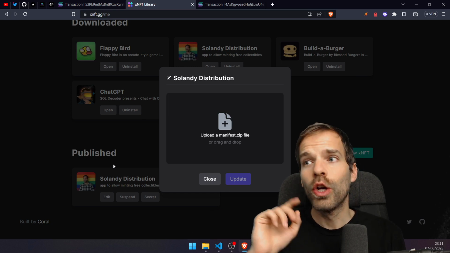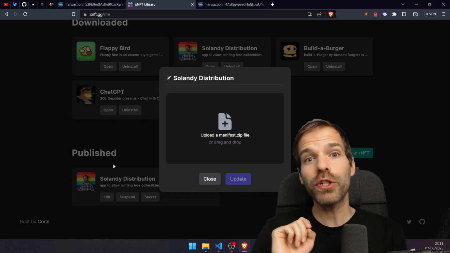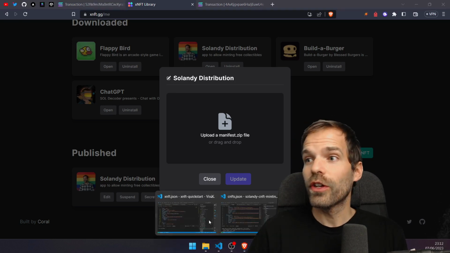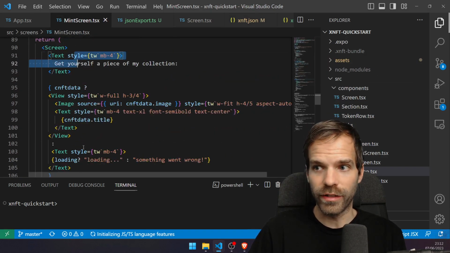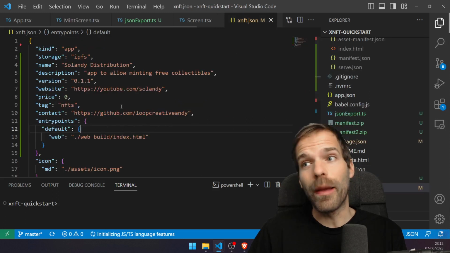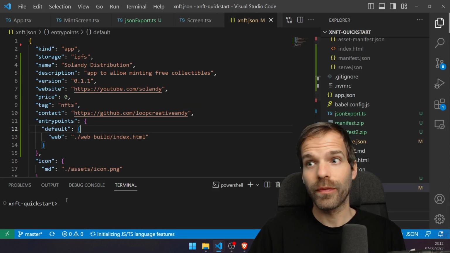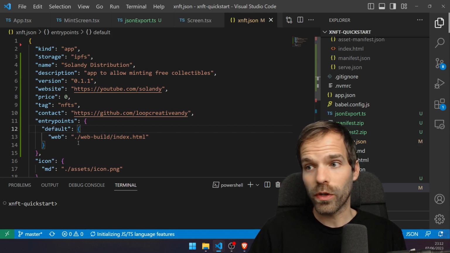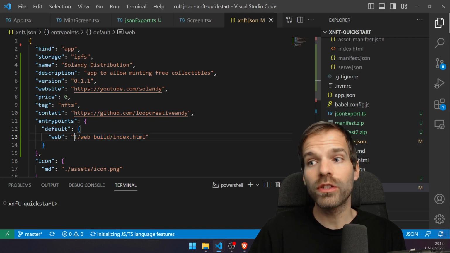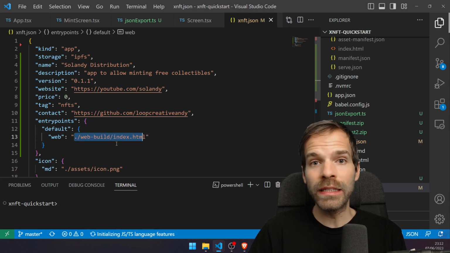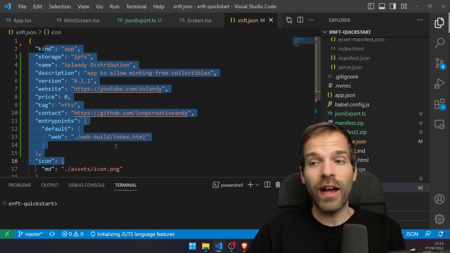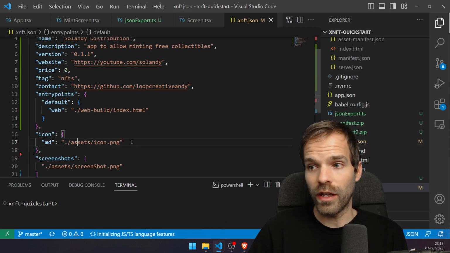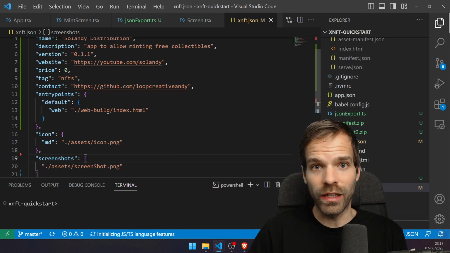And I think that's a good point to repeat one more time. How do you publish an xNFT? The quick version. First, you gotta build yourself an actual xNFT, like the actual application and stuff. Then you're gonna get yourself a manifest that looks like this, with all of those things. The most important parts being the address to the web entry point, so where it is hosted. You can either just upload the build like this, or you host it somewhere externally and put the link here.